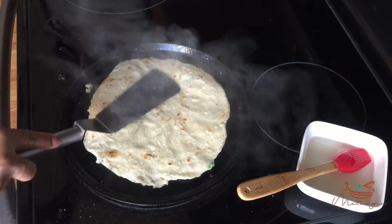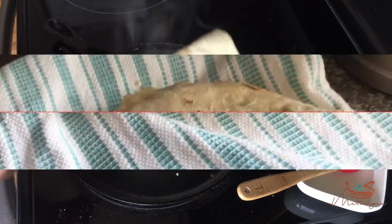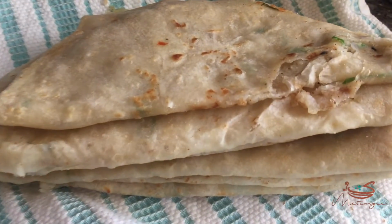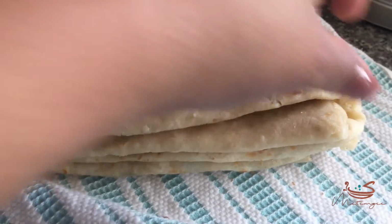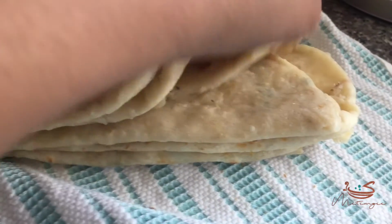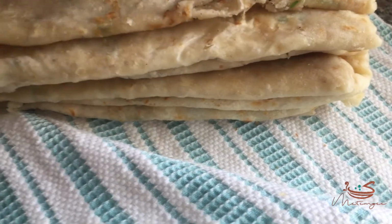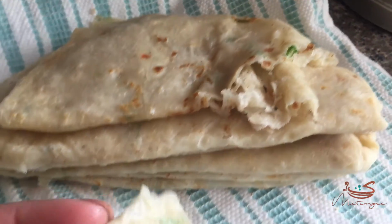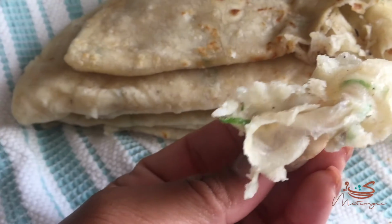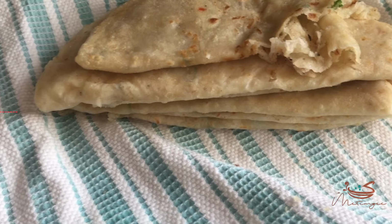Now once all of these have cooked, I'm going to go ahead and turn my stove off and serve these warm. Now look at this, you can see that steam's coming off of it. These were a huge hit with my family. They swiped it out before I could even get to the table. I'm going to go ahead and break off a piece of this so you can see how nice and thin it is and how stuffed it is with yummy potato goodness. And these were so delicious.